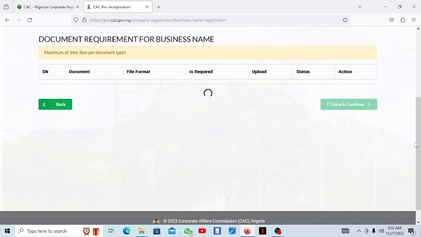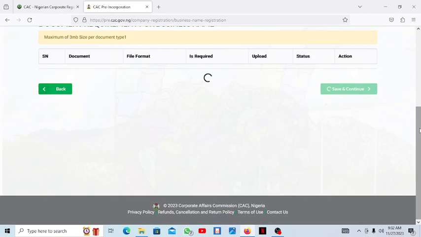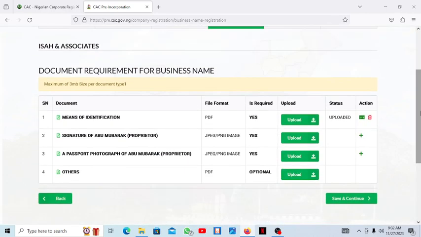Here it brings you to uploading of documents. This is the final step before you make payment. Means of identification: don't forget, if you filled in national ID card before, you cannot come here and upload your birth certificate. Whatever means of identification you have chosen earlier is what you're going to upload.